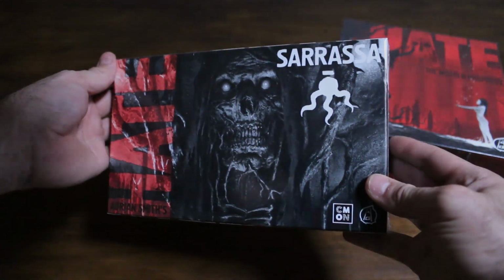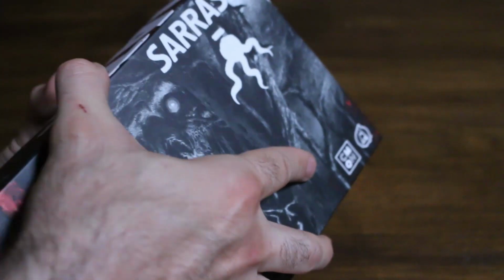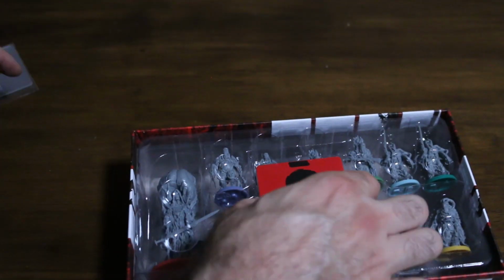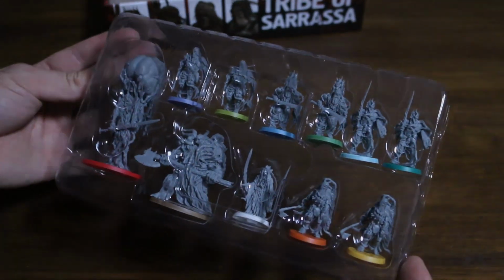We'll start with a Sarrassa. All right, pretty sweet art, but we knew that going in. It's Adrian Smith, for goodness sake. And, oh boy, what do we got? So we've got some more upgrade cards, and we've got some clan-specific cards. And then these guys here, massive.